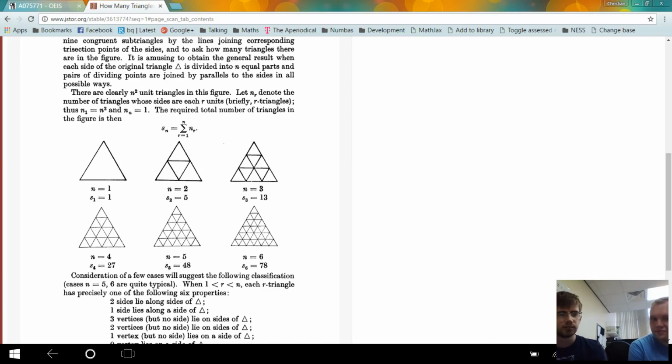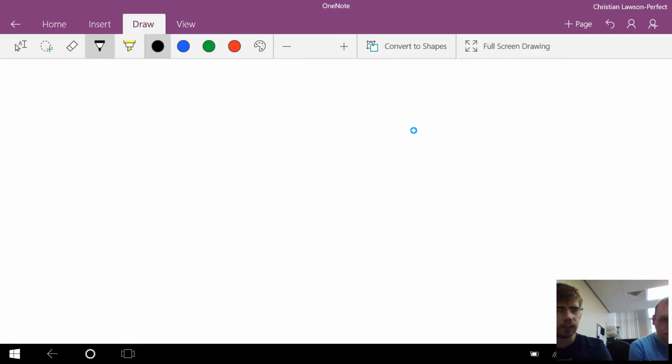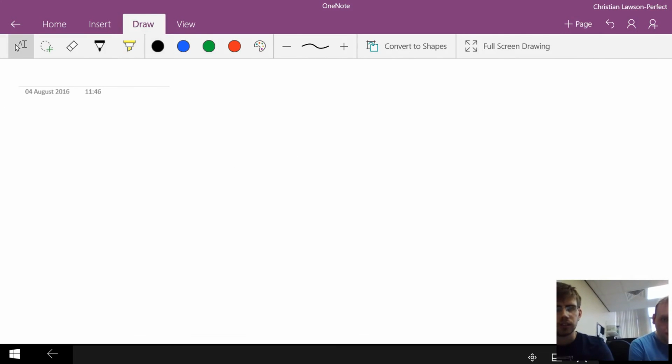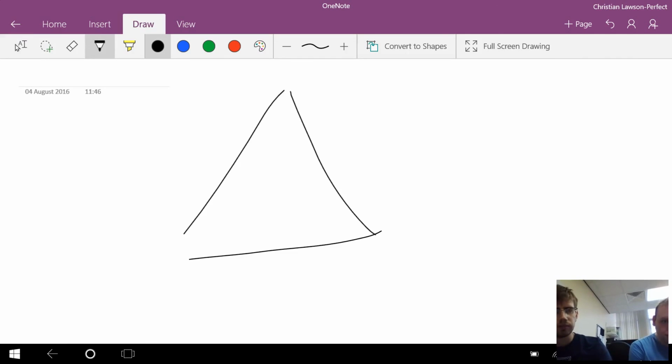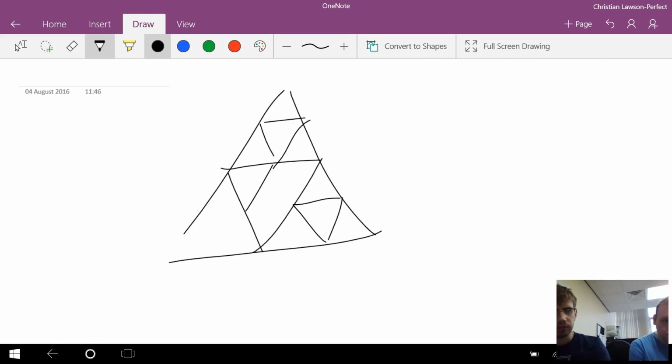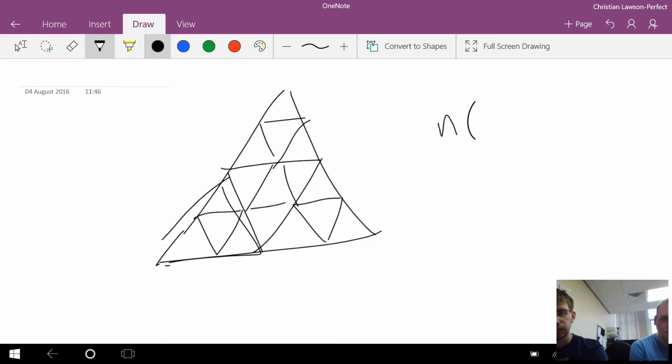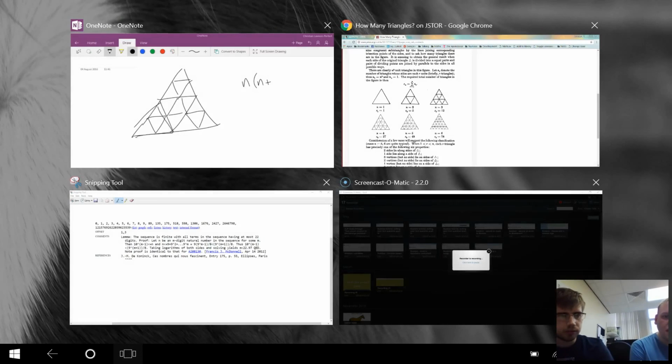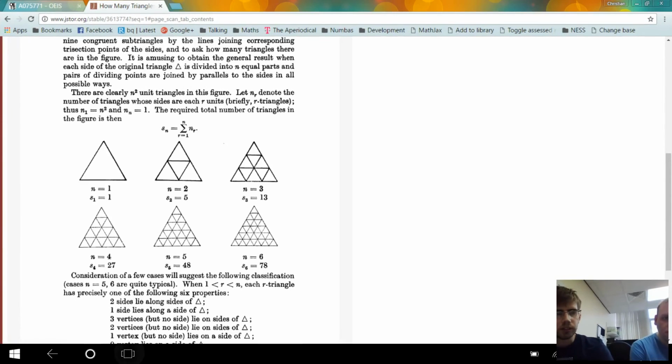Yeah. So, okay. Let's open the page. So, like, you have that. I'll have to go on upside down on that. Okay. So, it's easy to count the small ones, and then a bigger one, like that. Okay, so what's the formula? n plus 2, and then 2n plus 1, divided by 8.